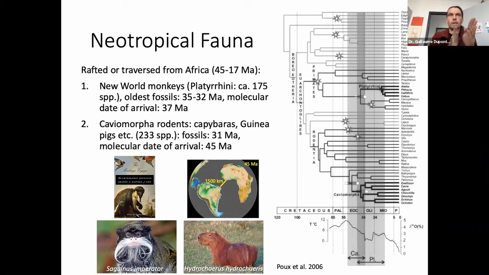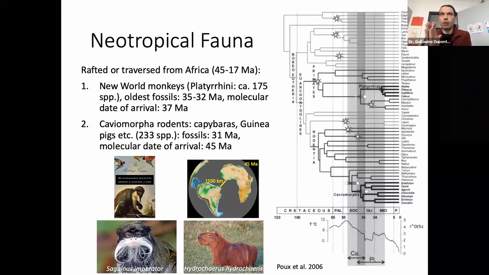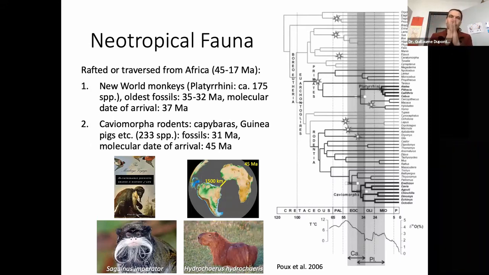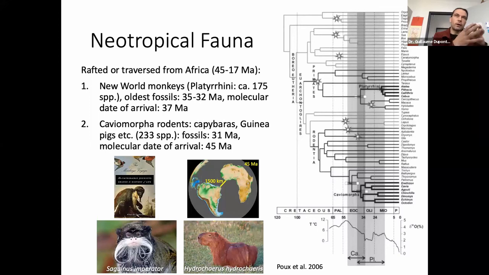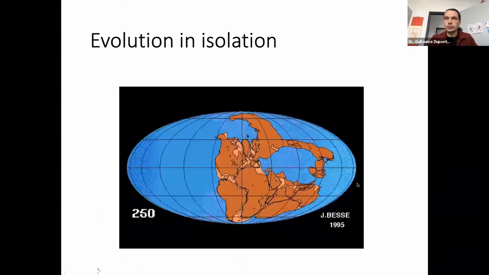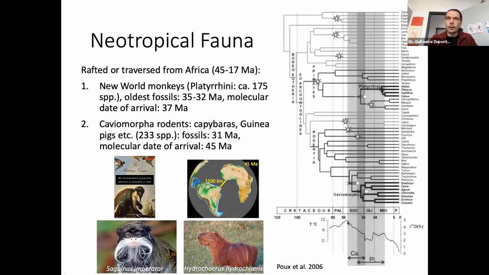And here we also see that the fossil record and the molecular clocks are very close, actually. And they show us that the invasion, or let's say the arrival, of these species, because they did not originate on, or they have a common ancestor from Africa, came about 45 to 70 million years ago. Something around 35 in the center. You see here these stars show fossils. Oops, it's too fast. But essentially they have a very similar timing of arrival.